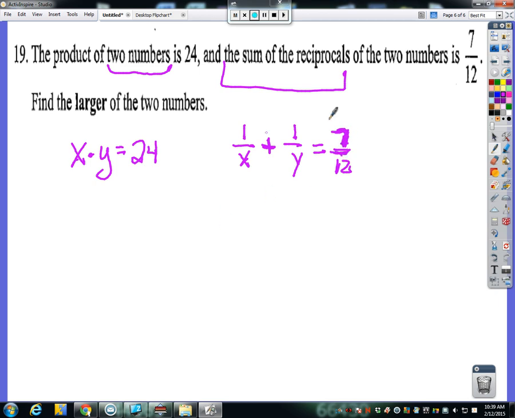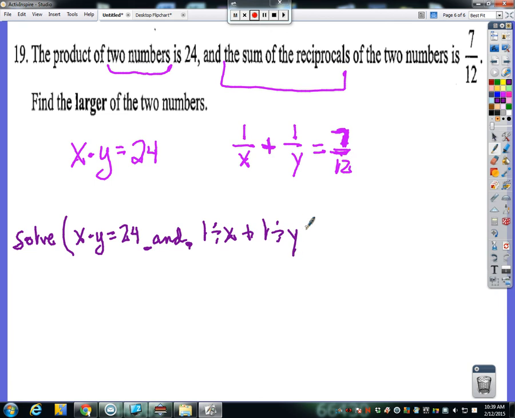So now this is where we get to use our calculator like we did on that very first problem. We're going to go solve and then do x times y equals 24. Then here's where you need to get the AND command again. That was back in the catalog, or if you've got a Voyage, you can just go space, type in the word and, then another space. Make sure there's a little space there and a little space there. And then we can go 1 divided by x plus 1 divided by y equals 7 divided by 12, comma, just say x for now, it's fine, it'll solve both of them.